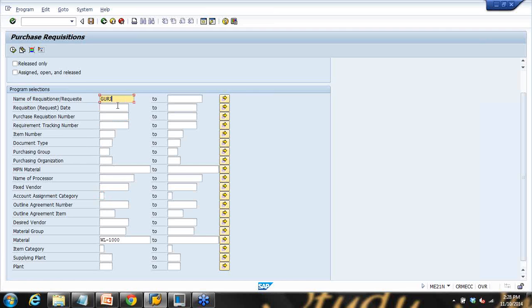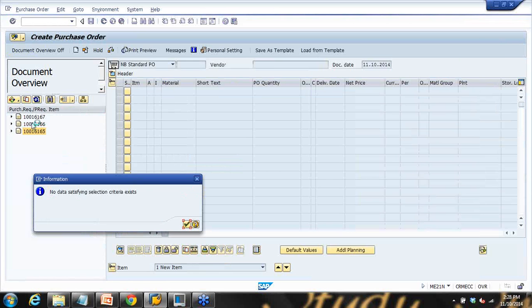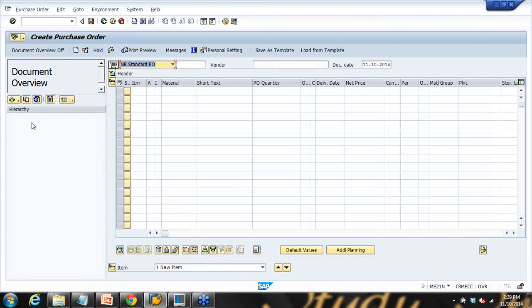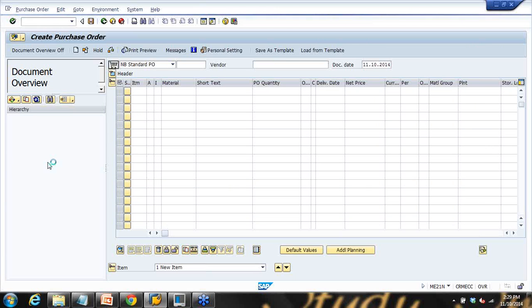I can say created by me, for example, or you can also search by material number. Created by me will show you all the purchase requisitions created by me. There are only 3, that's why it's showing you 3. So you can filter by different objects like material, vendor, created by, so many options are there. For now I'll go back to my purchase requisition.